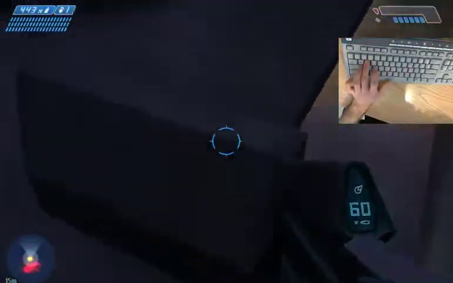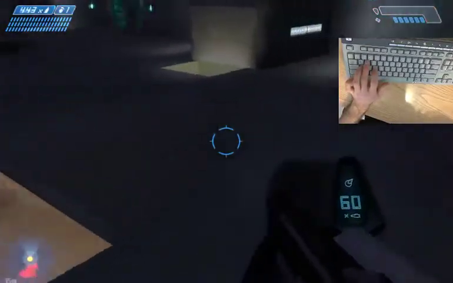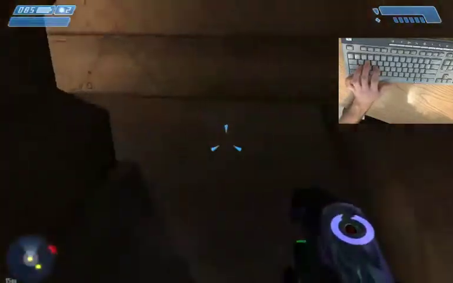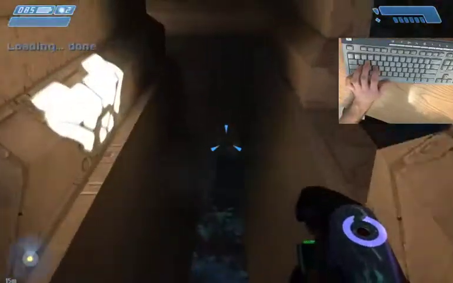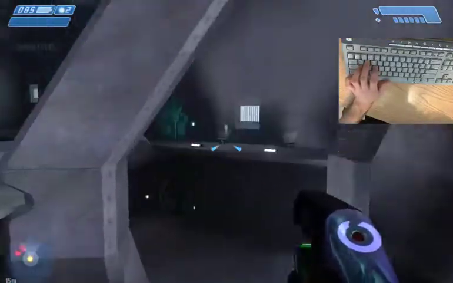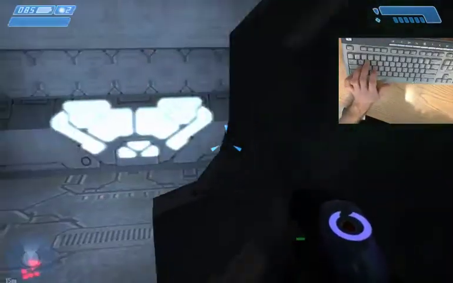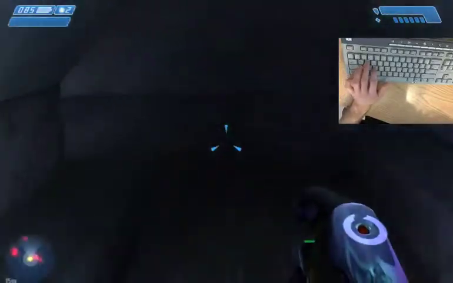I like to jump over here, but you can just walk around. Go through this door. Drop down here because that door is locked on Legendary. On Easy, you stay up top because that door is open.